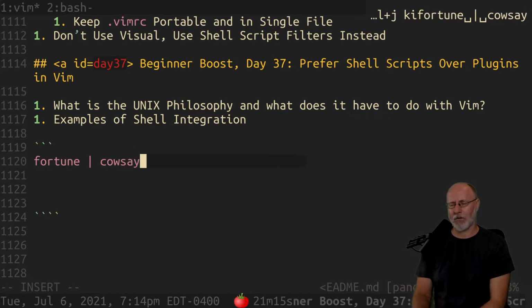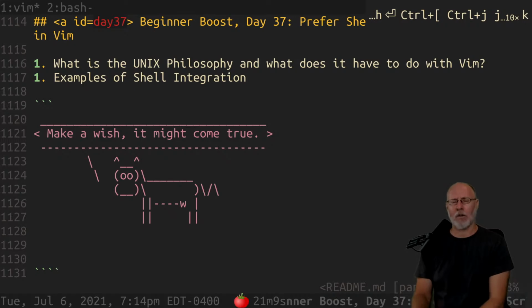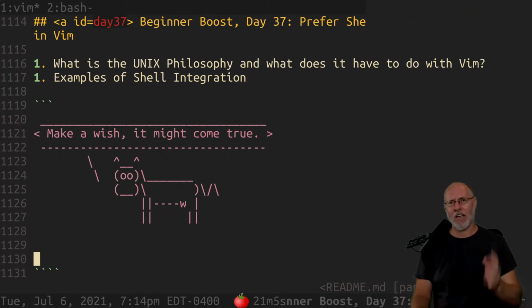Cowsay. So I can actually write a shell command right here. Bang bang, send it to bash, and I get the output of the command right here. So at any time during my editing session, I can write anything that will execute on my shell. Anything. That means I could write C code, Python, Lisp, Ruby, Rust, whatever you want. It will produce that value, and then you can just dump it into your text anytime by integrating it from the shell.